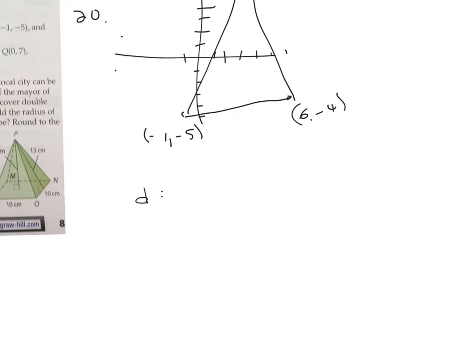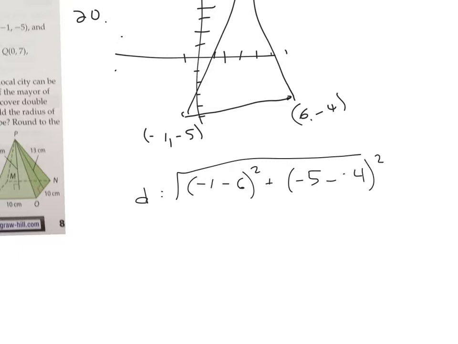The distance then is going to equal the square root of (-1 minus 6) quantity squared plus (-5 minus a -4) quantity squared. -1 minus 6 is -7. Notice I put that in parentheses and square it. Plus -5 minus a negative. Minus a negative is the same thing as plus a positive. So -5 plus 4 is -1. Again, I put that in parentheses. So I get 49 plus 1, which happens to be the square root of 50. Let's go ahead and leave it the square root of 50 for now.